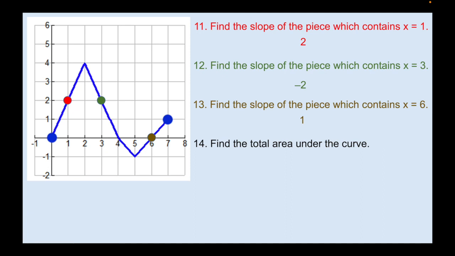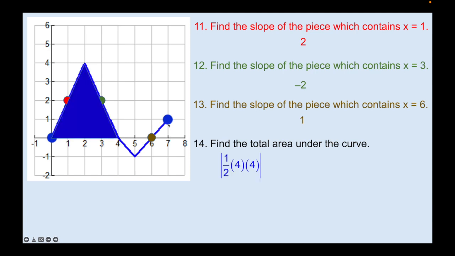And then when we talk about total area under the curve, this is when we do have absolute values. So again, I would make a line starting here and ending at 7. Straight along the x-axis, and then we're going to have to connect this right here to form our last region. First region is a triangle, so 1/2 base times height. I've got 1/2 4 times 4.